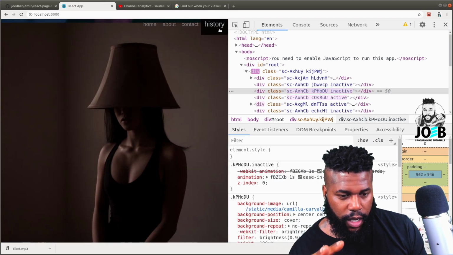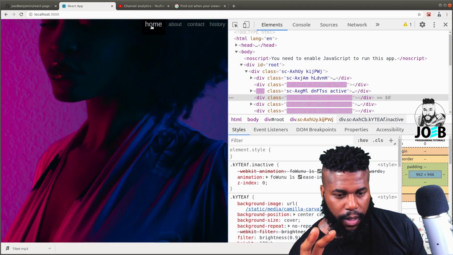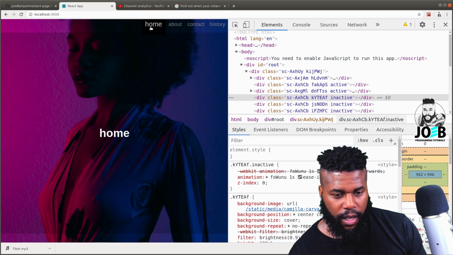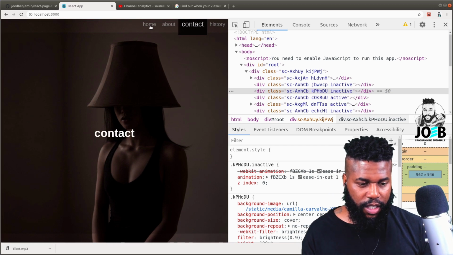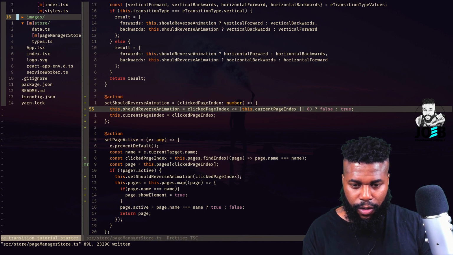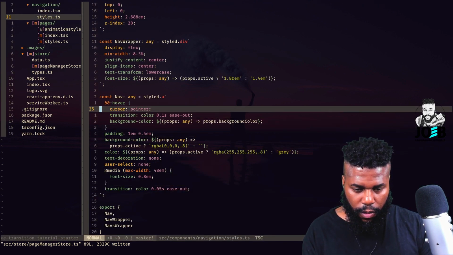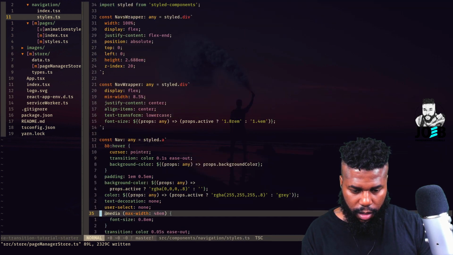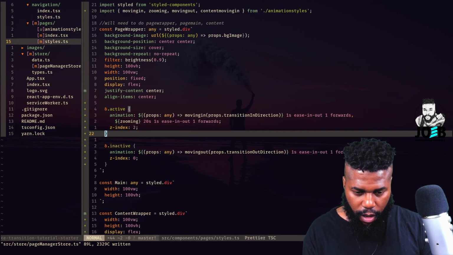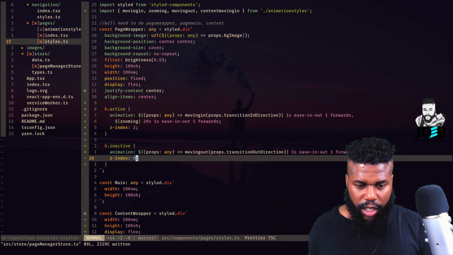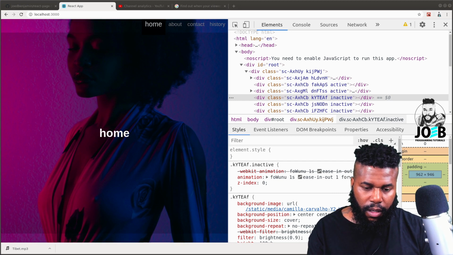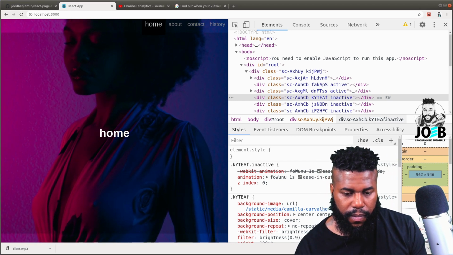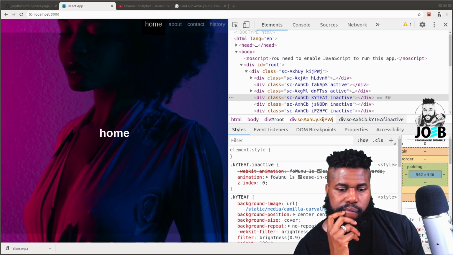So you see, so when you go to one, it goes down, and then you go to this one, it goes up. But there is something off. Not sure if you can catch it, but you see when I click here, and I click the contact, that picture changed. That shouldn't happen. And the reason is because of the whole ZIndex. So the ZIndexes are like not really working correctly here. So well, they're working, but we missed a step. So where's that thing at? Where am I setting ZIndex? Not in navigation, I'm in the wrong file. So in here, I think we should pass in the maybe the show, right? Because this is definitely wrong. I don't know. It's not right.